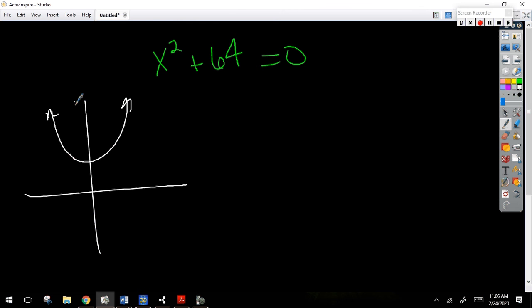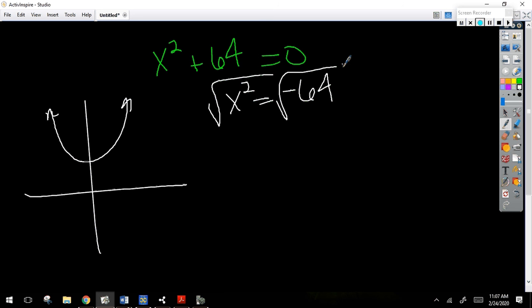Is it the square root of -64? How do you get rid of an exponent? Square root. What's the inverse? Square root of 64. So then it could be 8. You're right, square root, but now you see why this is pertinent to this section. Is it 8? No, it's not. It's an i. It's a negative 64. So it's plus or minus 8i.